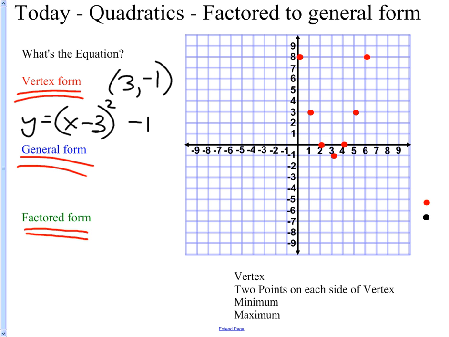You remember that? Okay, now how about general form? Generally, you just multiply it out. So go ahead, multiply that out. You multiply it out and then you add the 1, or sorry, subtract the 1 at the end. And we'll finish this up on part 2 of the recording.